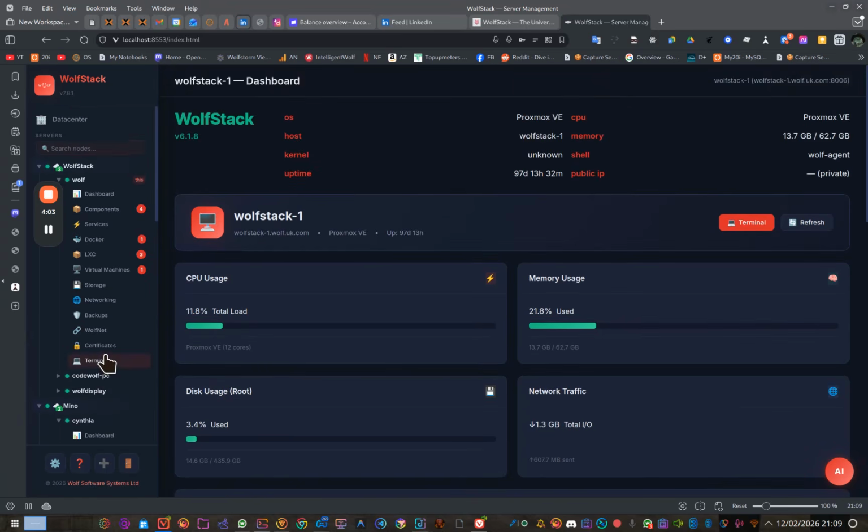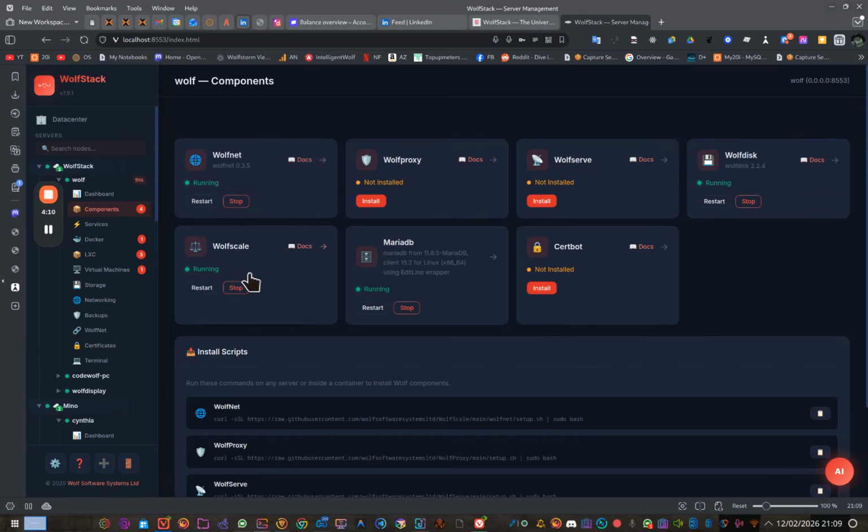Now, we prefer Wolfstack clusters, and I'll show you why. First, we have a number of pieces of software that we've developed. One is called WolfNet, and WolfNet is one of the foundational parts of the Wolfstack cluster. One of the issues we had with Proxmox is that if you rent a server with some IP addresses or a VLAN, and you don't get the configuration right, you suddenly find you can't get access to the server, and then you have to try and boot into it and fix it, or you just reformat it if you've only just set it up.